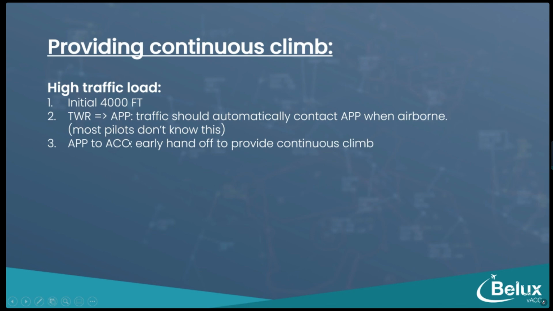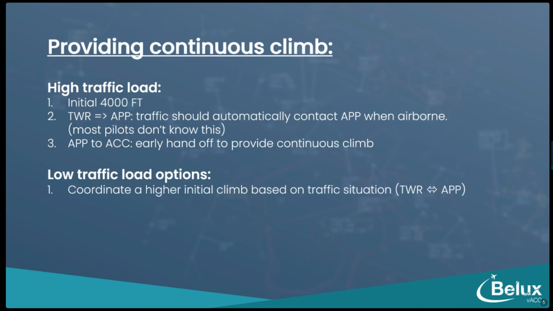And then, of course, give an early handoff so the controller can provide a continuous climb. Again, very important for traffic towards the south, so you get them above those arrivals. And then low traffic load options. As I said before, if you really want to try them out, you can give them a try from time to time, but not on a day-to-day basis. One thing you could do is coordinate a higher initial climb based on the traffic situation to avoid that level off at 4,000 feet.